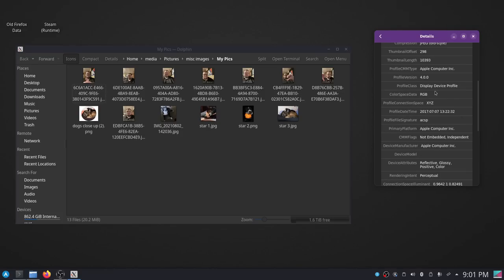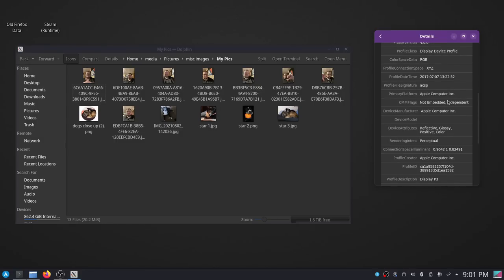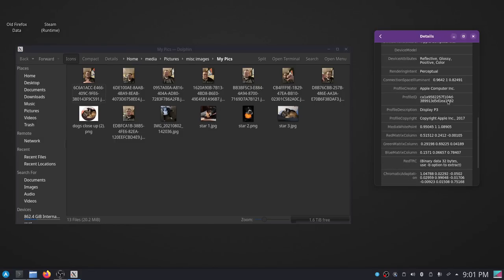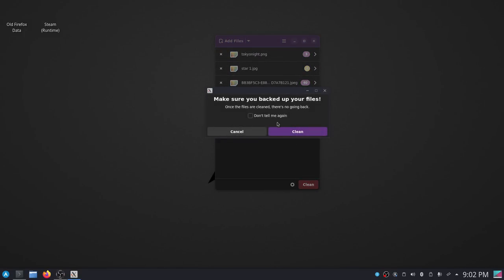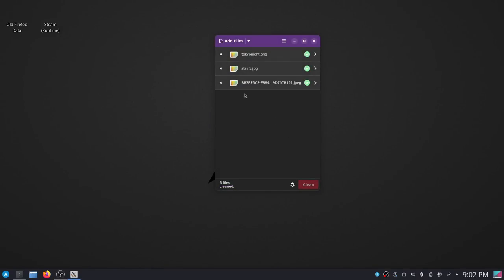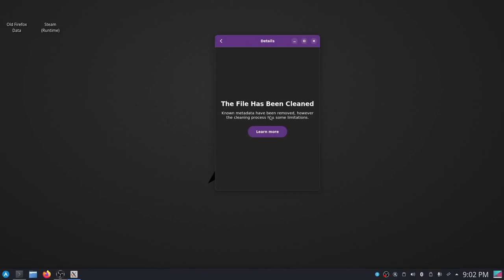So this application will actually take those pieces of data and just completely strip them out of the image. And that can be very useful, again, if you're going to be sharing photographs or images or PDFs or whatever it happens to be online. So anything that has metadata can be inputted into this app and cleaned up. And it's a very simple application.